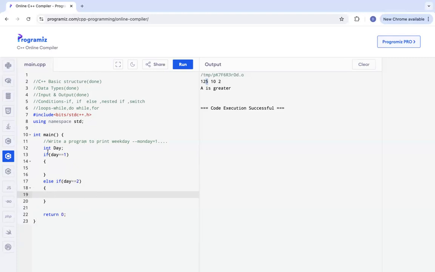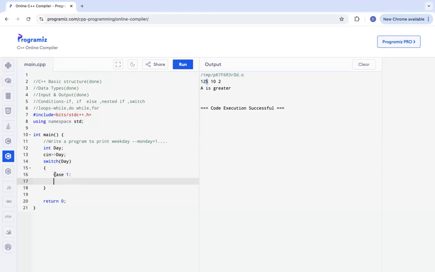The compiler is literally checking each and every condition. But do we really need to check that condition? No, right? So we have something called a switch, which literally jumps to that particular case. So how to write it? I'm writing switch, and I'm passing this day, because I have to input a day. Definitely, without inputting, how will the compiler come to know which day it is? Here we have something called case 1.